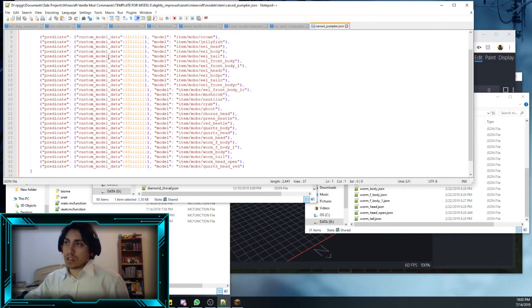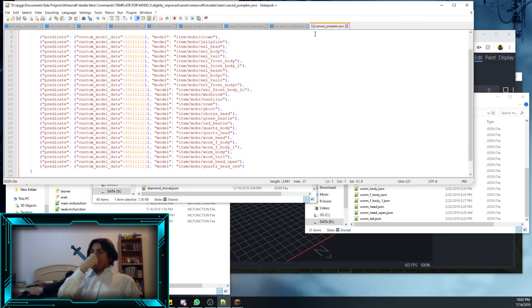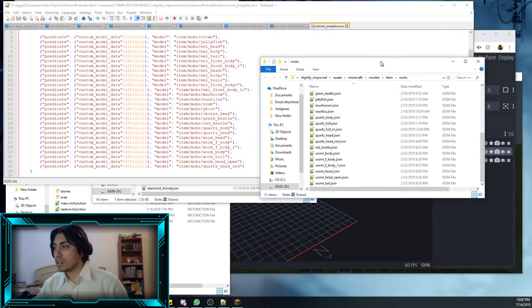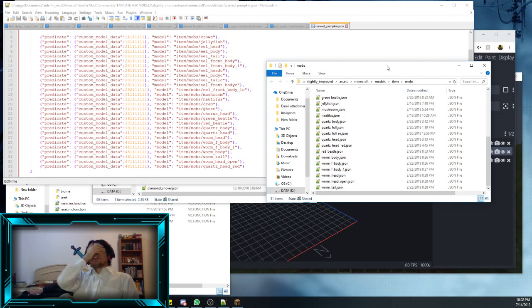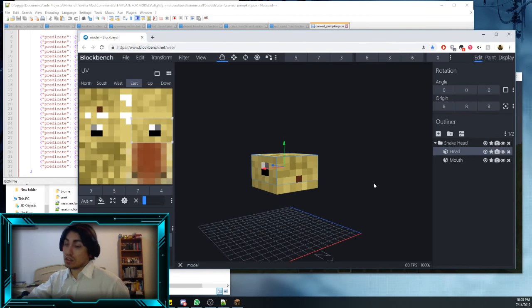Block carved pumpkin, and then here's the custom model data, and then when it's actually summoning the thing, it gives it this particular custom model data, and it's looking towards here to find it. These are more complicated than they need to be. Yeah, right? They can just wear anything on their heads if you just give it to them the right way.